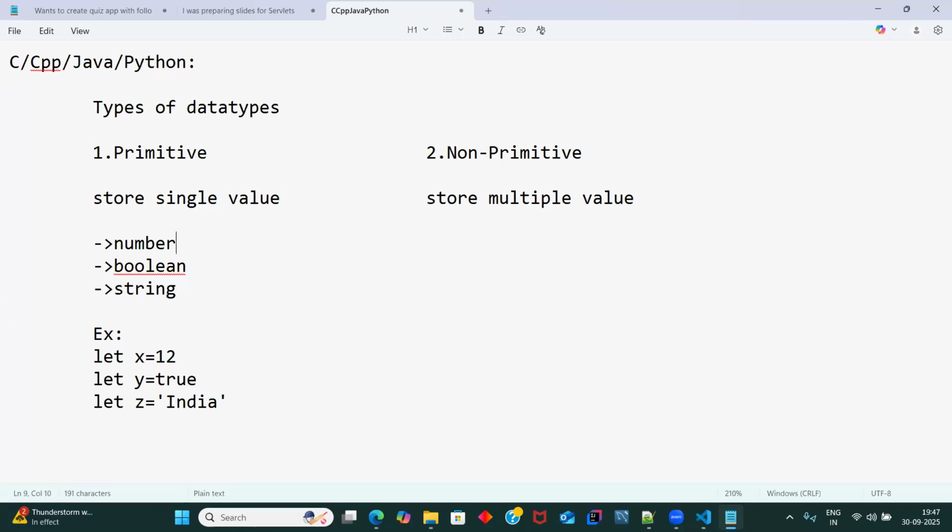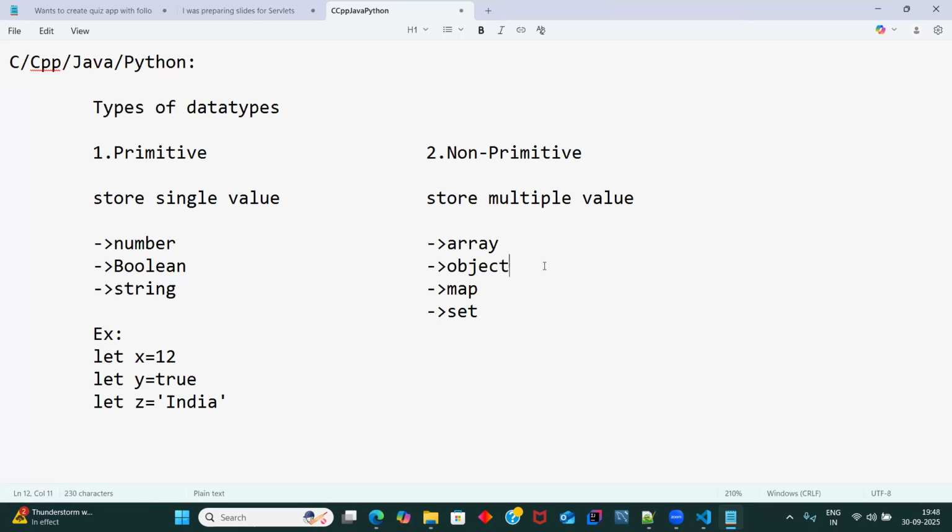And in JavaScript, we also have some non-primitive data types. Under non-primitives, the first concept is array, the second is object, the third is map, and the fourth is set, guys. Those from a Java background, don't think this is not there in Java.